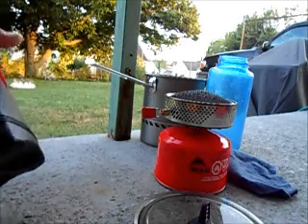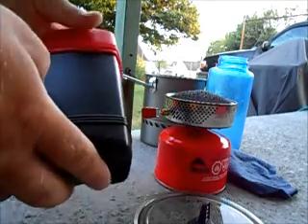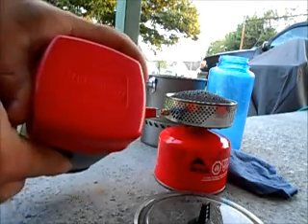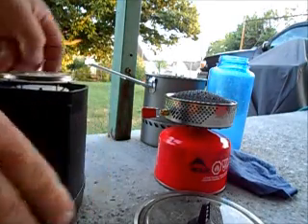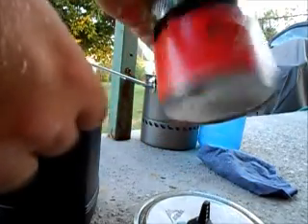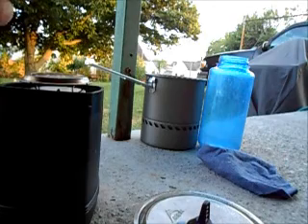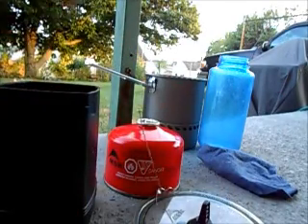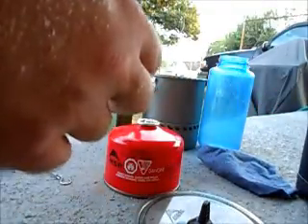My favorite lantern of all time — and I take it to the Boundary Waters and other places — comes in this little box. It's not very big; I'm probably looking at four, maybe five ounces, tops. The box looks big but it's pretty light. Primus makes a lantern called the Easy Light, and I absolutely love this lantern. It's really simple. It's a good way to burn off a cylinder of fuel that you have a partial of — when you don't have a lot of fuel left. I start off with one of the mini cylinders. I can use this in a tent if I've got a vent open, but for a partial cylinder, this makes a really good tabletop lantern. It makes a good way to burn extra fuel off, produce a little bit of heat, and it's just a nice ambiance.